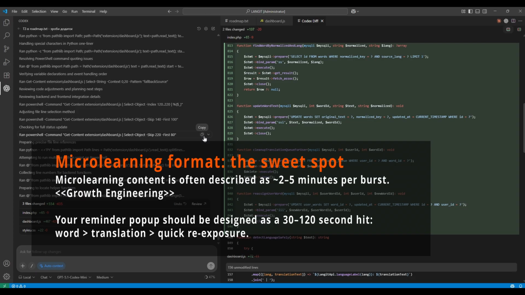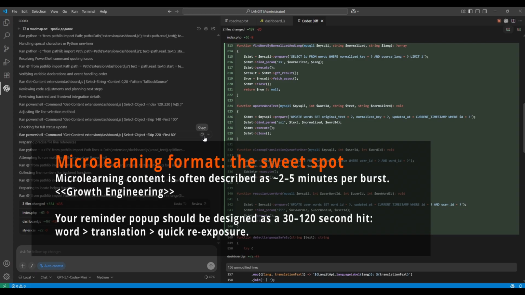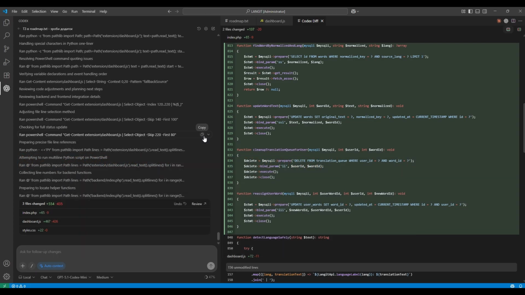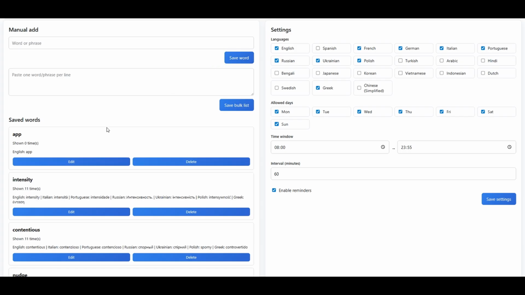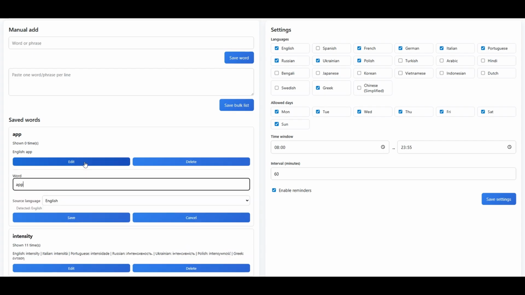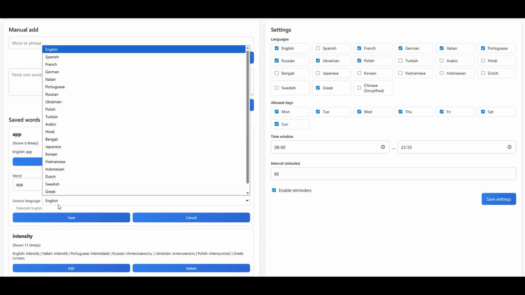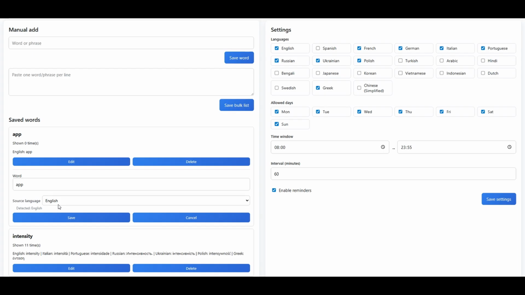Let me explain the workflow again, but in a day in the life way. You're reading something. You find a word you don't know. You highlight it. Right click. Save to Langit. Done. Later you're working and the reminder pops up. Your saved word appears and under it, translations into the languages you've selected. Maybe English plus German plus French or whatever your mix is. You see it multiple times over days and weeks. That repetition is where the learning happens, not in one dramatic moment, but in small exposures.